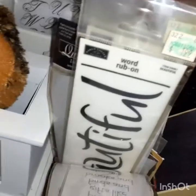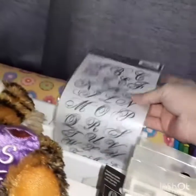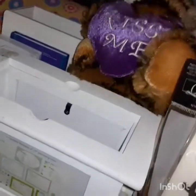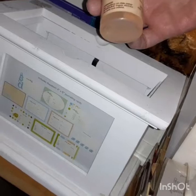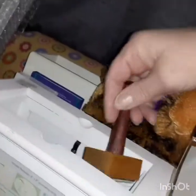And then, let's see, here's some of my pencils. My Ray Dunn says create. I love rub-on letters because I love those. Yeah, that's cute. And then there's some of my Stickles. I've got to get those separated and put up. And then alcohol blending solution, of course. And then there's my alcohol stamp pad, Tim Holtz.